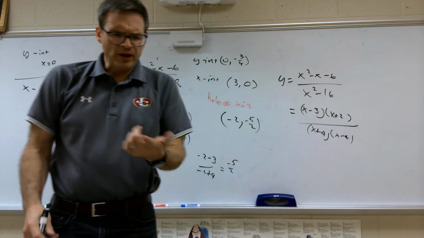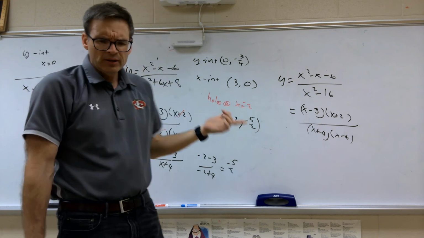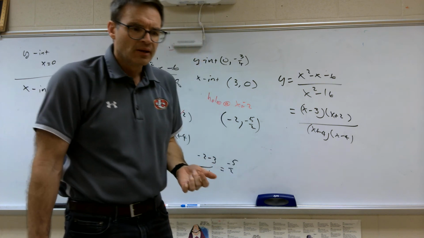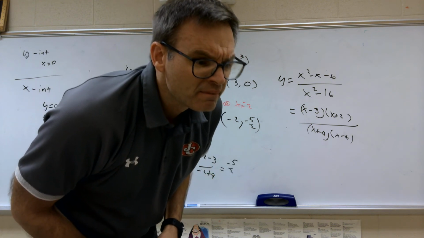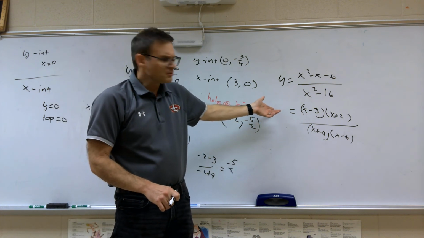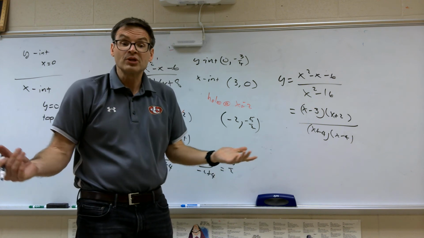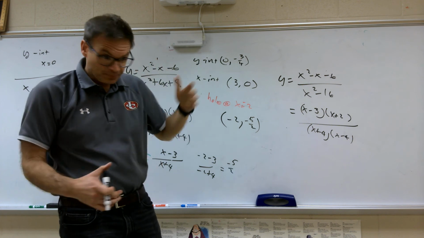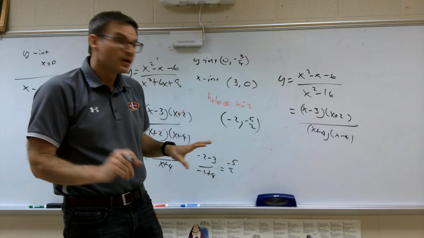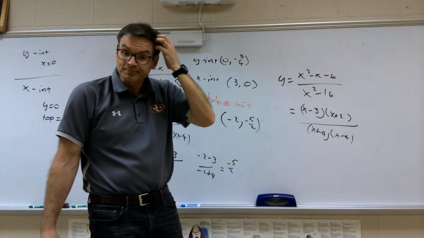The way you find holes is you look for something to cancel out. And if you look at this, you may notice that nothing cancels out. Since nothing cancels out, that means no holes. So in the assignment that says find the holes, there are going to be some times where if nothing cancels out, you don't have a hole, so you don't have to worry about it.